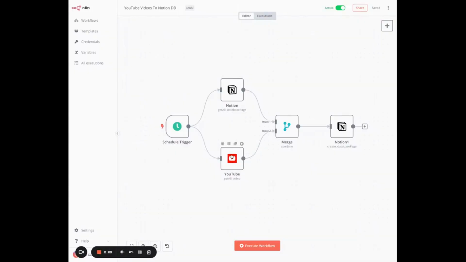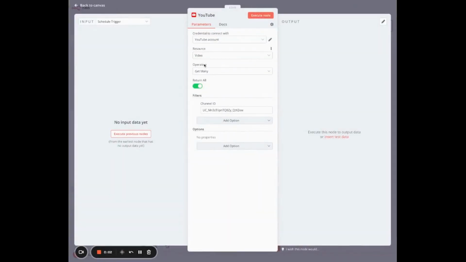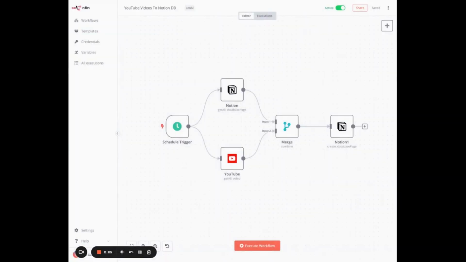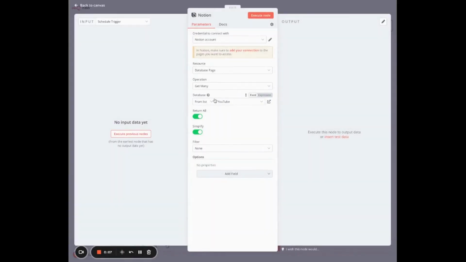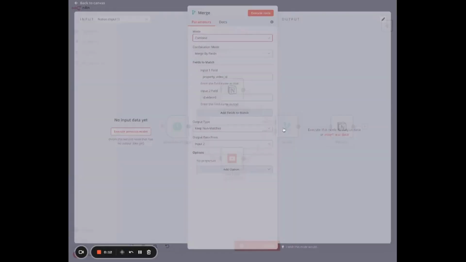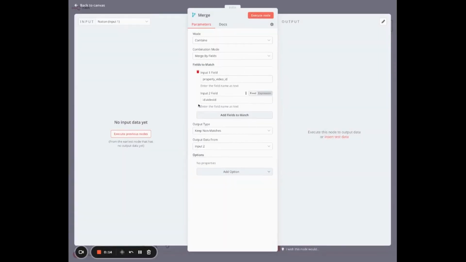I think it is possible to set up webhooks that can trigger based on YouTube videos going live and things like that. I started to play around with that, but it wasn't quite as easy as I was hoping. So I decided to simplify it because right now I'm focused more on the process overall than any of these specific optimizations. So what I did instead is basically I get all the videos from my YouTube channel and I get all the videos that are currently in the database. And if a video is not in the database, I add it. It's pretty straightforward. But that's the way that I like to do it.